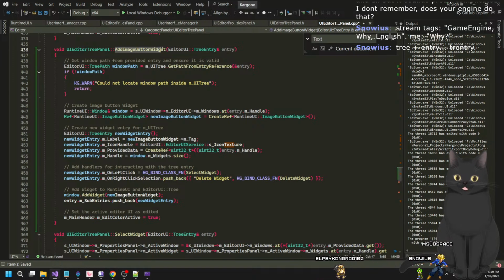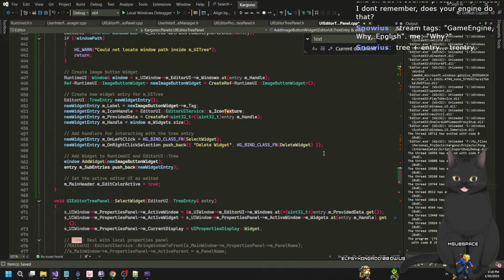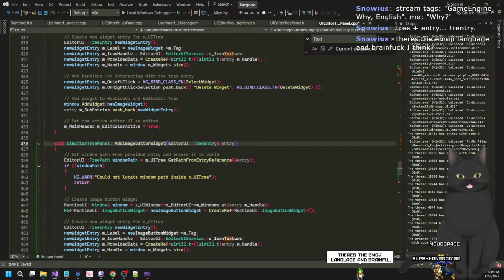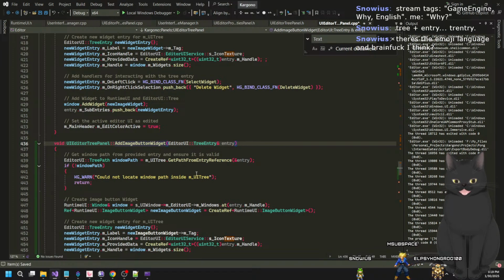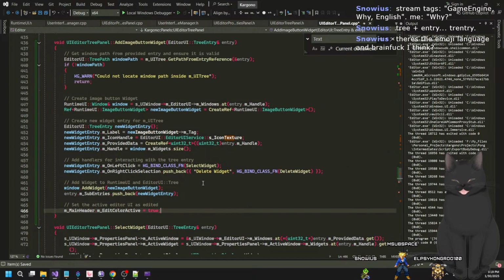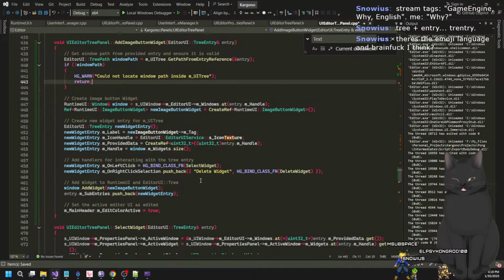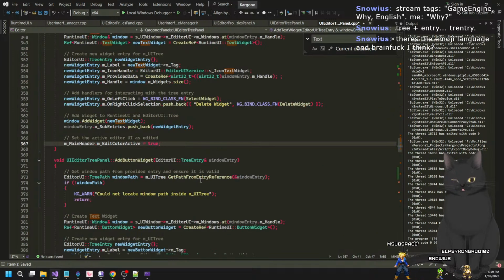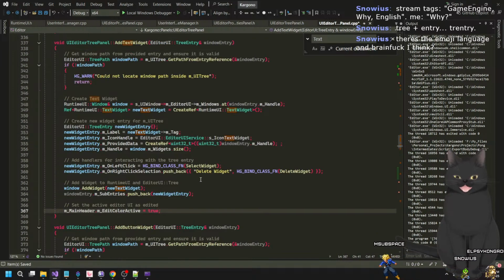Anyways, add image button widget. Let's see. S icon. I think we're good here. Yeah, I think we're good. Okay. I think that second one, brain. I'm not gonna say the whole word, but yeah, that one. That was the one I was thinking about.